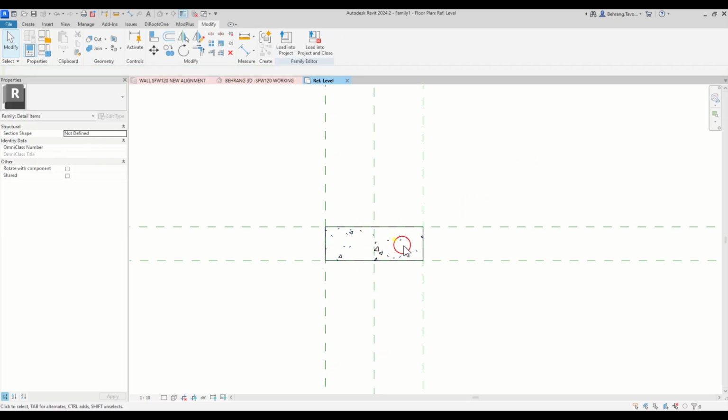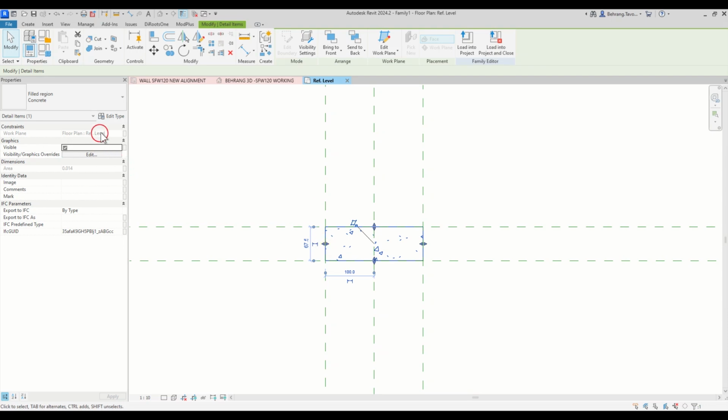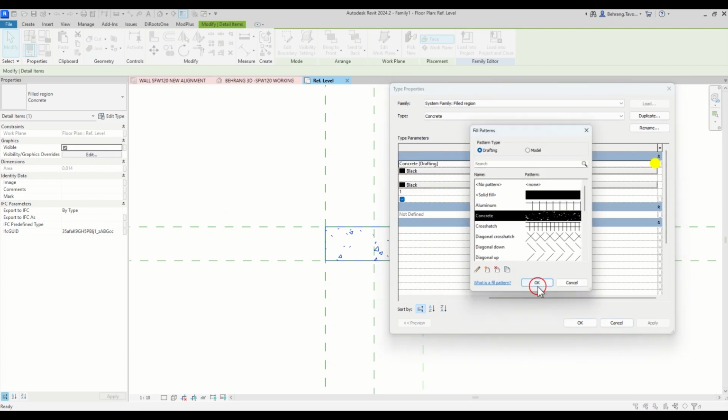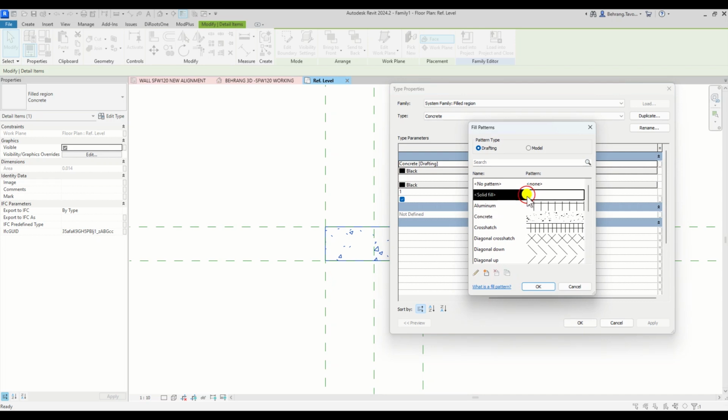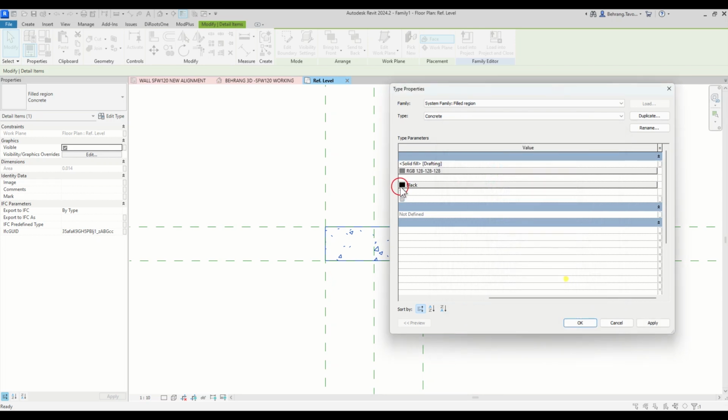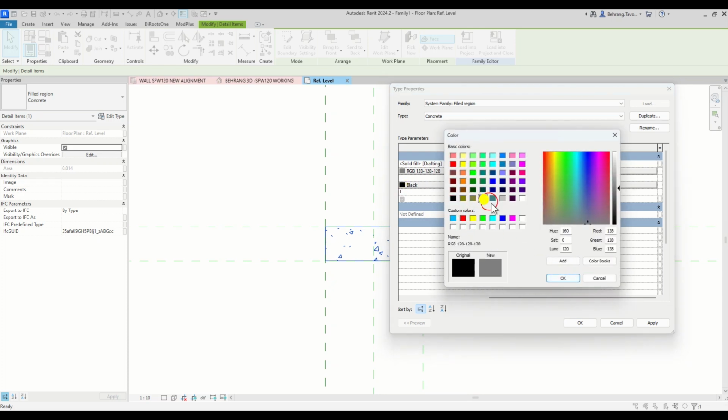Just one thing, this pattern should not look like concrete. So we are going to go to edit type. In the drawing it was actually brick, so you can just use a solid fill, and the color could be just dark gray.